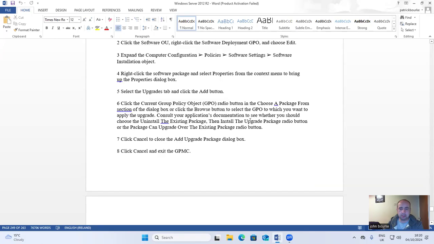Consult your application's documentation to see whether you should choose the uninstall the existing package, then install the upgrade package radio button, or the package can upgrade over the existing package radio button. 7. Click Cancel and close the Add Upgrade Package dialog box. 8. Click Cancel and exit the GPMC.